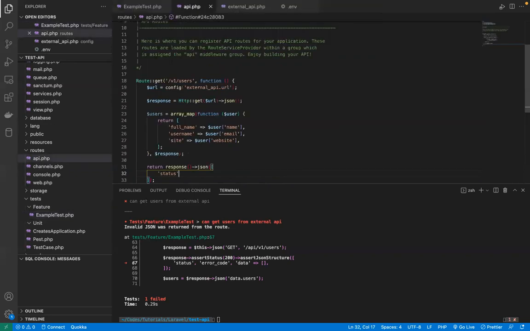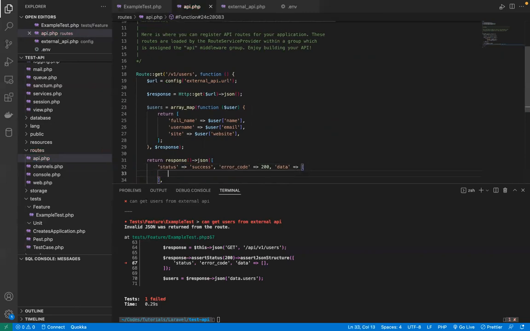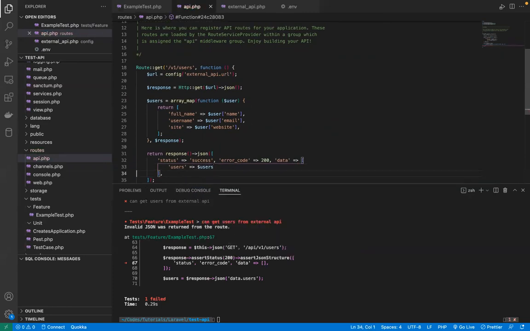So we'll pass in a status where we'll say success, then error code of, say, 200, and value 200. Then we will add data, and in that data we'll pass in the users. This is just trying to simplify things here. So we'll pass in the users that we have transformed.